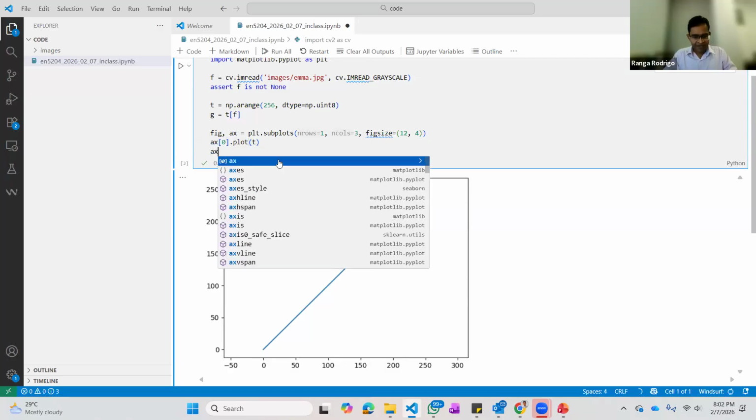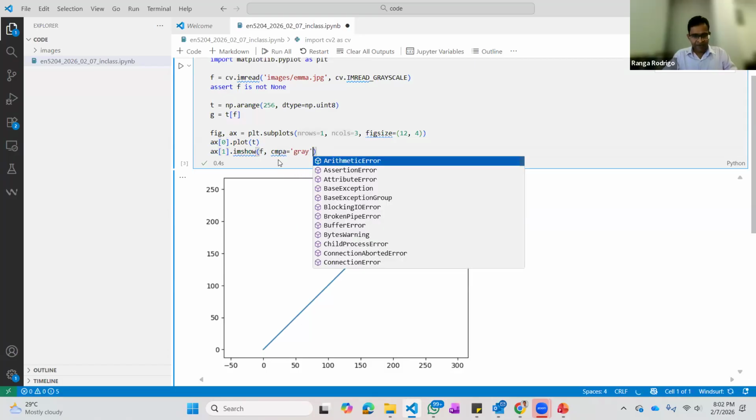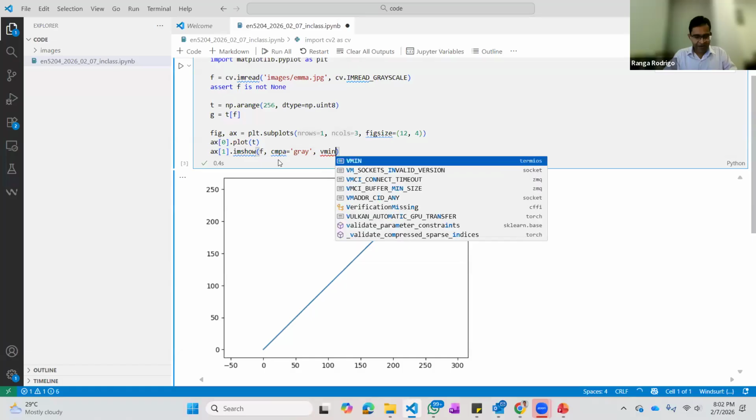And ax[1], I want to plot the original image. imshow(f). Of course, you know that cmap gray is required. And you need the vmin and the vmax.